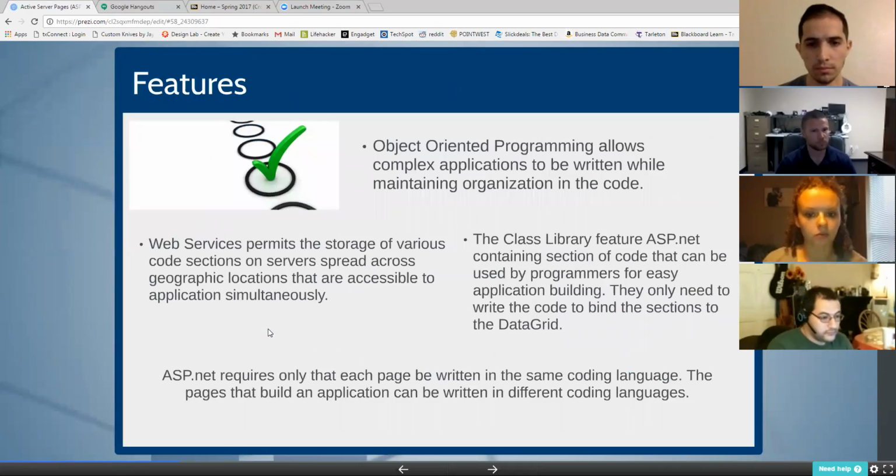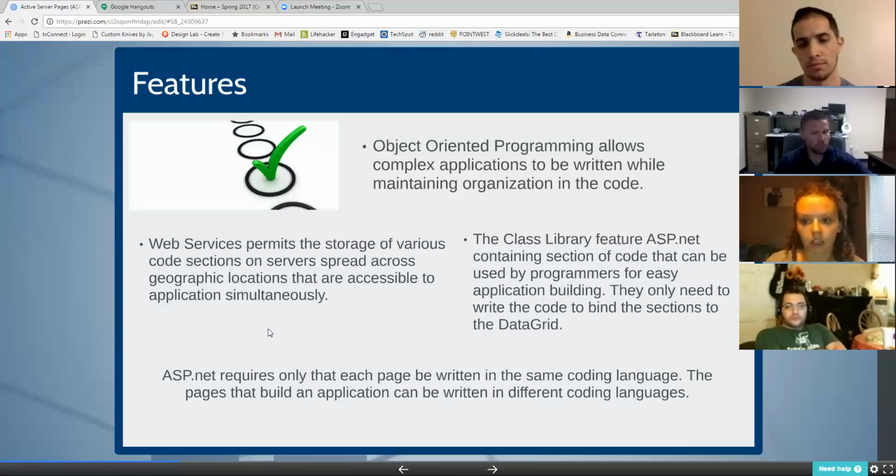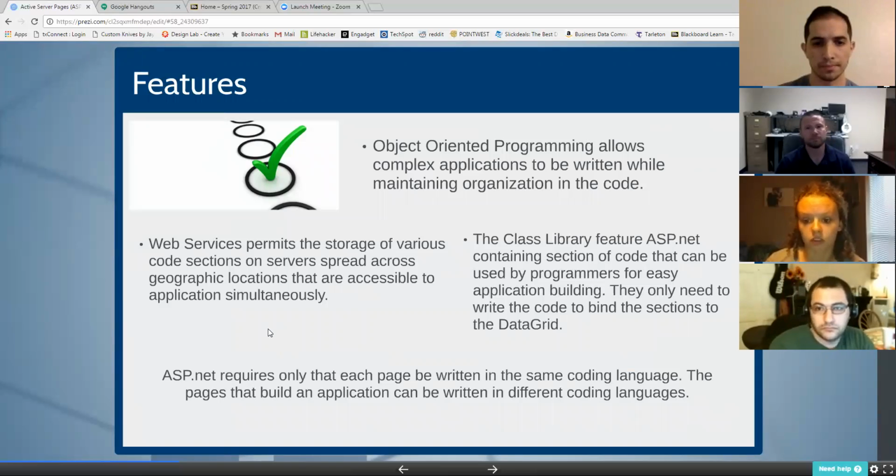Thank you, Pharaoh. I'm going to be discussing the features of ASP.NET and just how those differentiate it from the other programs available. One of the most interesting things within ASP is that it allows you to use a large database of existing functions called the class library. Essentially, there is existing code that has been written by Microsoft developers in large blocks that can be attached to something called the data grid to create the application pages. And this just makes things a lot simpler.